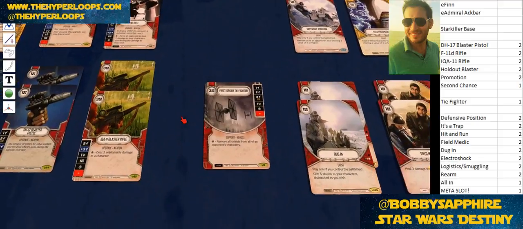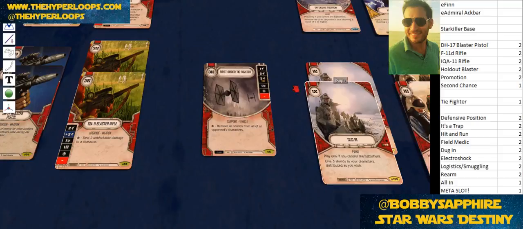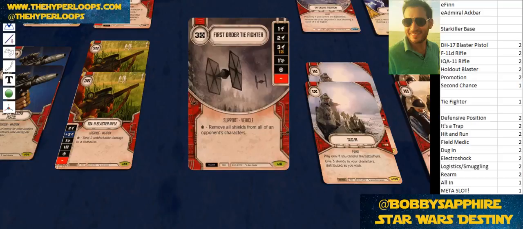So one TIE Fighter, which is great for base damage, great for shields. I think you could potentially even play two. As you can see on my deck list over to the right of the screen, there is a meta slot at the bottom. So often I would say you should consider the TIE Fighter. We will get to that aspect of the deck in a little bit. But this card's just huge, and to play Finn, I mean, it's not enough to just do the F11D. I think the TIE Fighter puts it over the edge.